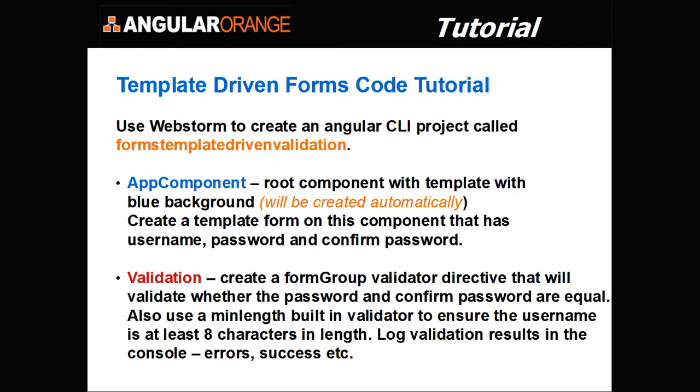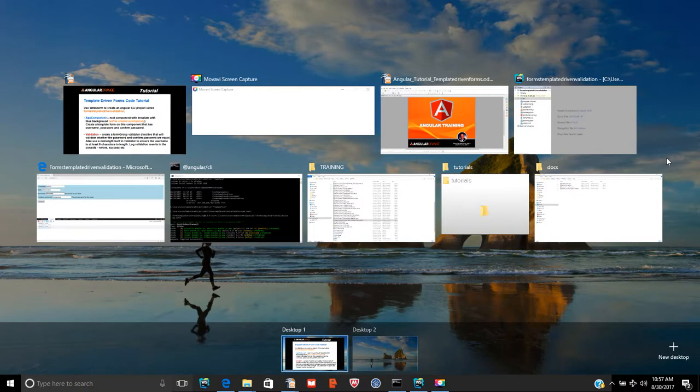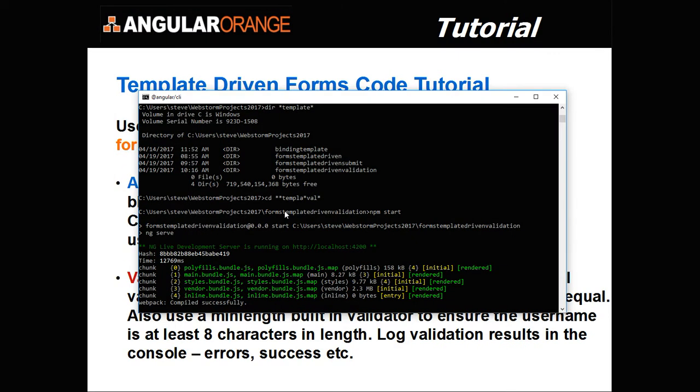Let's say when we submit the form, we'll log it. When there's errors on the form, we'll display them on the form. So let's go to the application code and take a look. Let's just first make sure I'm in the project. I've started the server, so that's good news.